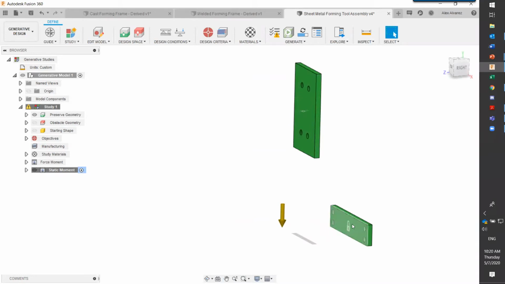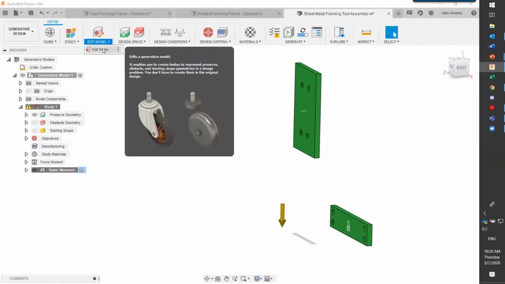We know that the mounting plate has to be there at the very bottom. We know that the mounting plate at the top has to be there as well, because that's where our tool is going to be bolted onto. So that's what we want to preserve in the first place. And again, guys, I'm going to go through this. This is already a completed model, but I'm going to explain to you guys at the end why I'm doing this. So again, preserve regions. This is what we're going to want to make sure that we keep. We want to make sure that the software doesn't modify any of these parts here.